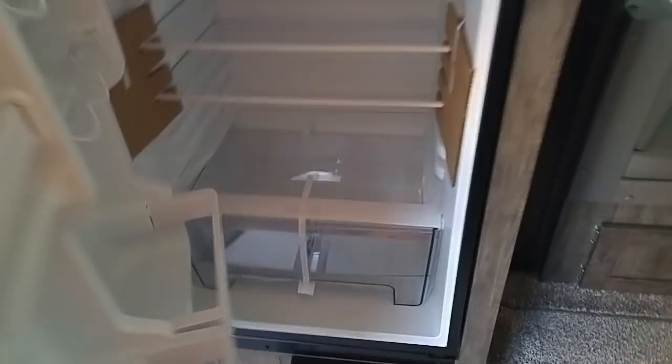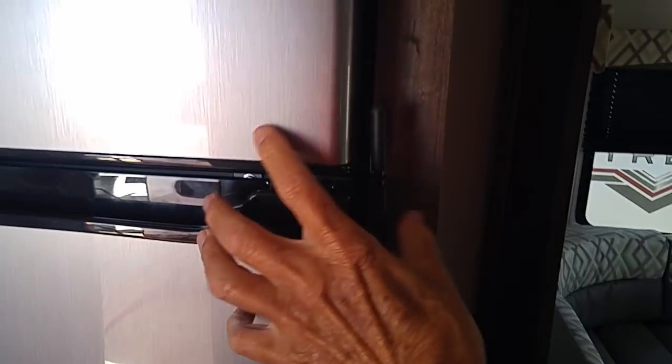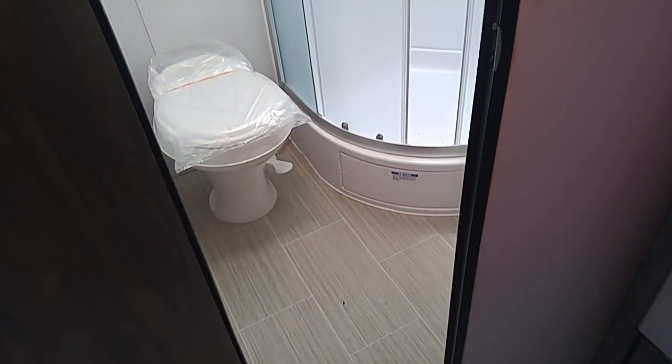And, oh, yeah, this is a house. Yeah, and that's pretty cute. I like this. First time I've ever seen this. This slides over so it can't open when you're towing. Okay, that's your fuse box right here. That's a vent for the furnace again. And then we open this door and look at this huge bathroom.